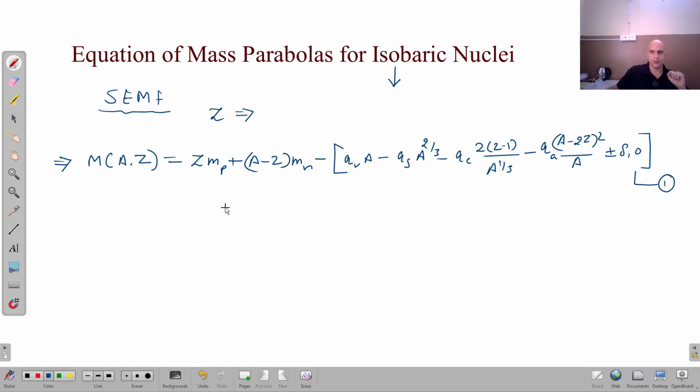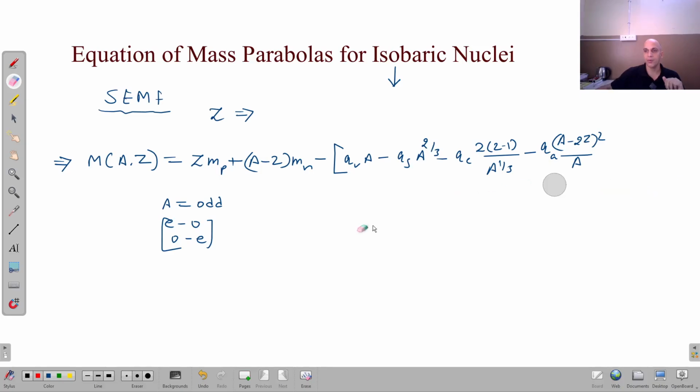I am applying the condition that we are considering this relation for the mass of the nucleus for which A is odd. A is odd means we are dealing with even-odd or odd-even nuclei. In both cases A will be odd, so in that case this term will become equal to 0, right? We have gone through it. The pairing energy term is 0, so I can ignore it. So equation number 1 will get modified up to this point, and the terms will be dropped, right? Now I will have this one.